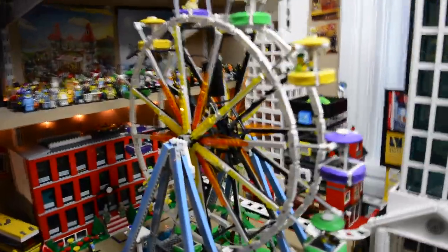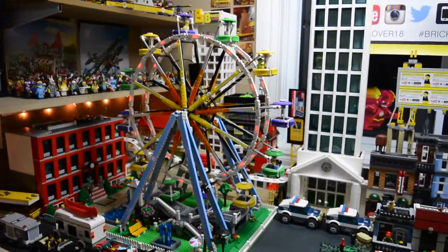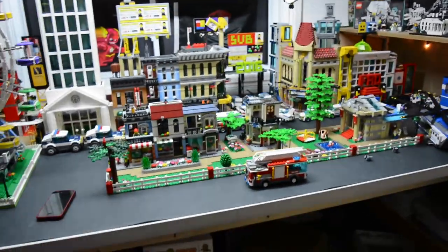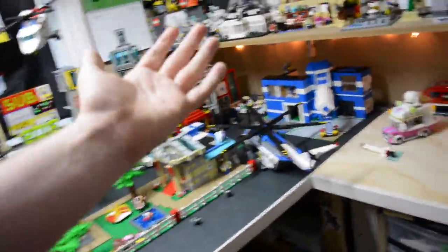The other day, I uploaded a video making the Ferris wheel turn really cool colors — I absolutely love how that looks. I'm also trying to get a deal going right now to light up the rest of my Lego city, which I think would be very awesome. I really love this building, but I'm not going to talk too much about my city since I already have this vlog covering everything.